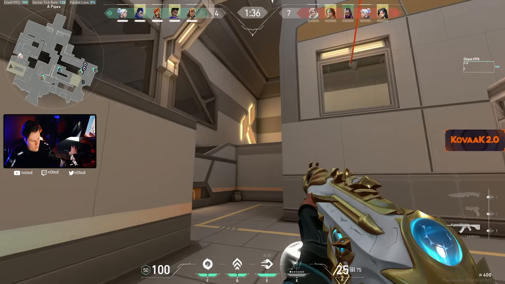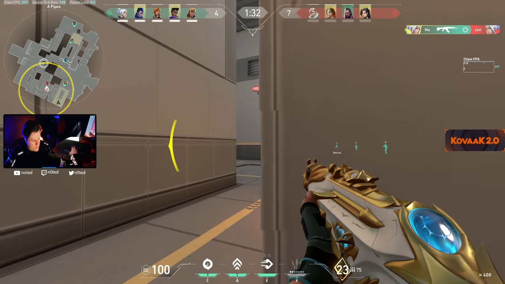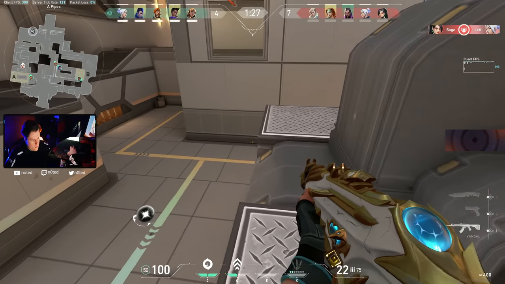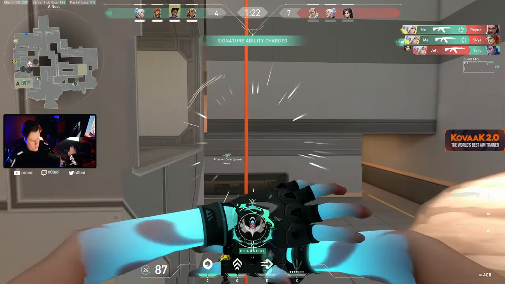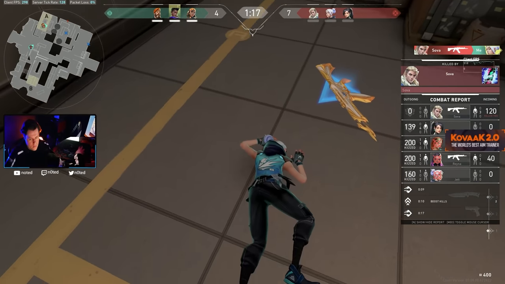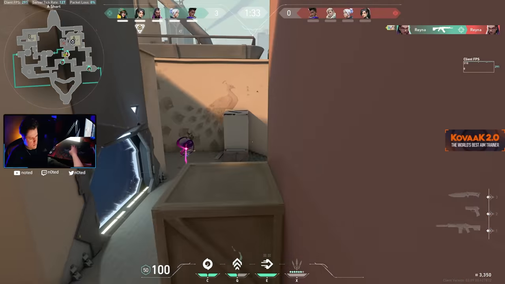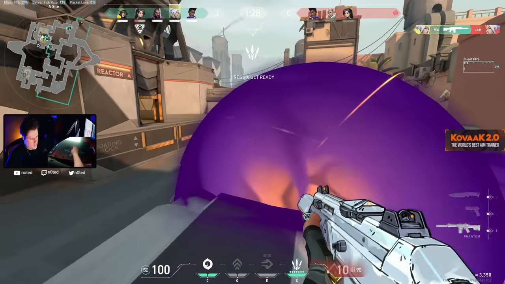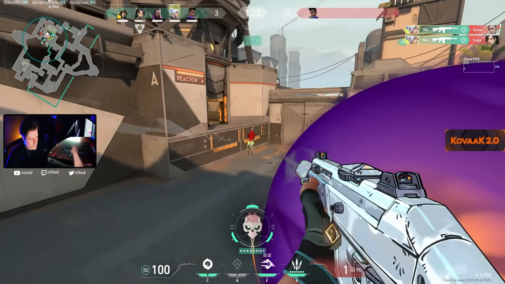Remaining. Nailed them. You will not kill my allies. Enemy spotted. Three. Enemy feeling safe. Crowded. Oops. One enemy remaining.